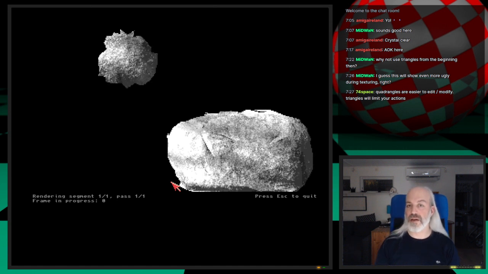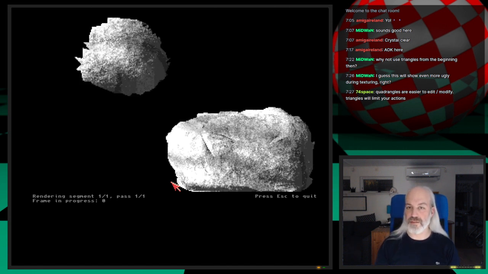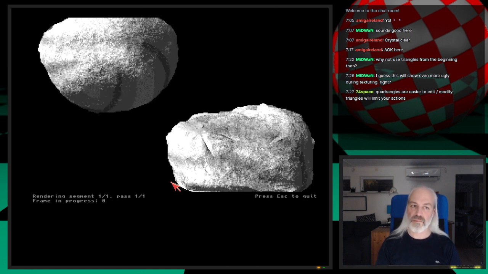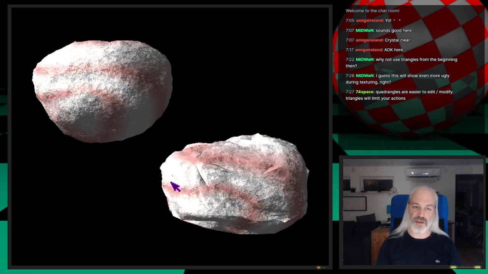Yes, I just saw what you commented, the 74. Yes, it is also a consideration that you can have. So you can also see here my quad, the first asteroid we started doing, we started converting from quads, and in the final step we just subdivided everything to triangles.